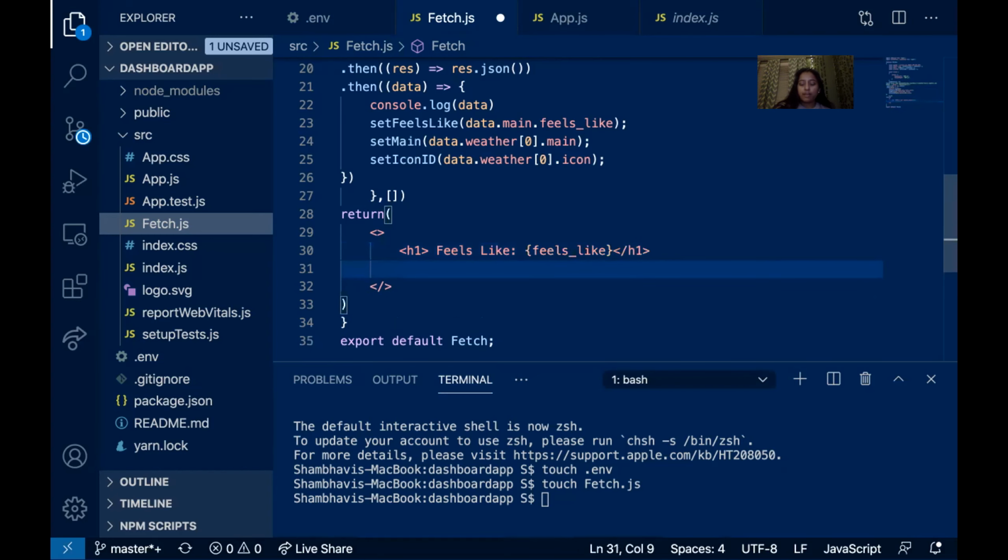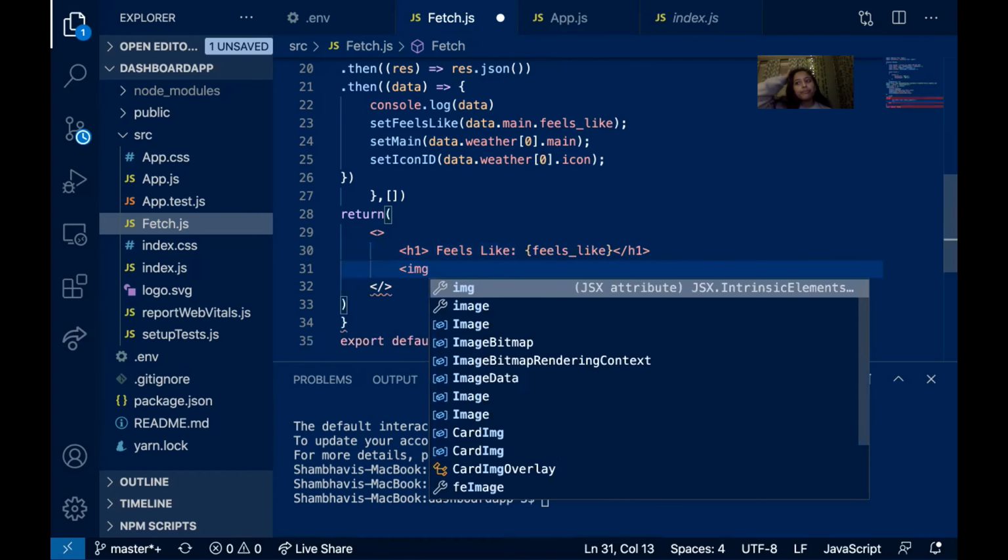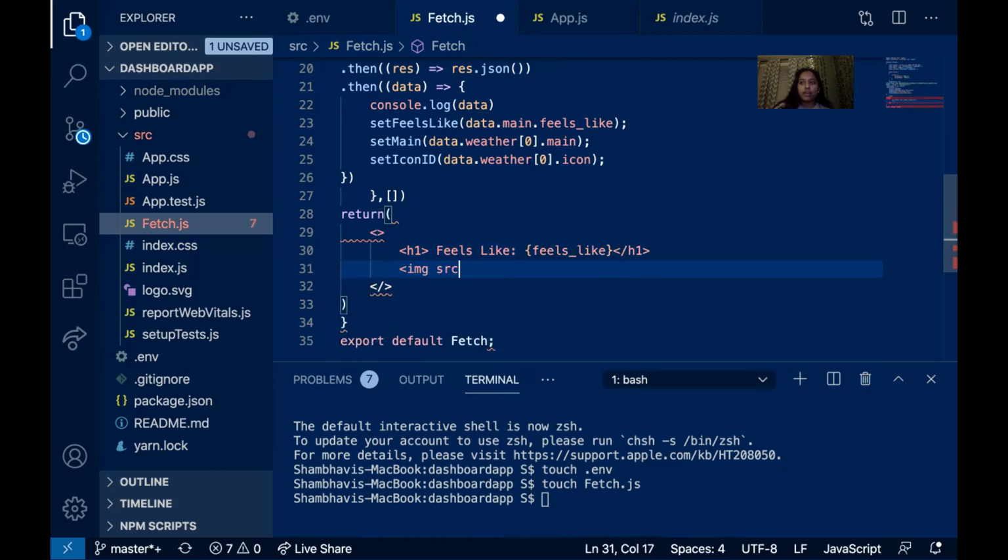And then after that, I want to get the image that accompanies whatever weather is going on at the location that I'm querying the weather for. And that's what I'm doing with this.